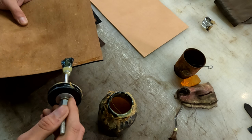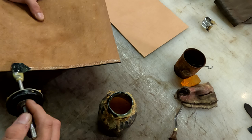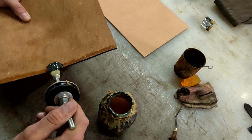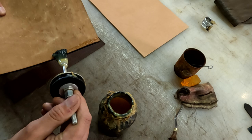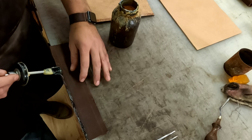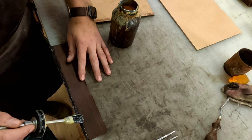And so here we're just gonna go ahead and put some contact cement along that inner edge there, as well as the spine, and then let that glue set up real good so that it'll stick really well whenever we glue these together. Now when you're gluing this spine up, depending on the leather that you decide to use, you may need to scratch that up with a little bit of sandpaper so the glue sticks well. And be sure that you do not get that glue past the line, or else you'll see it when that spiral notebook folds around and closes shut.